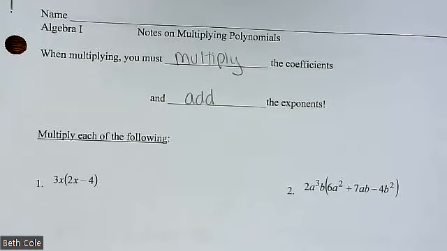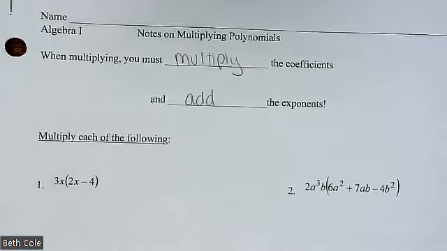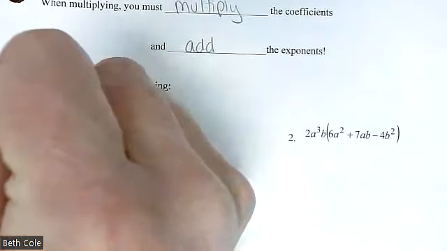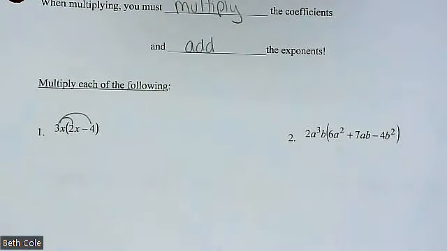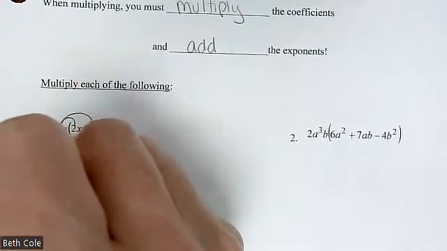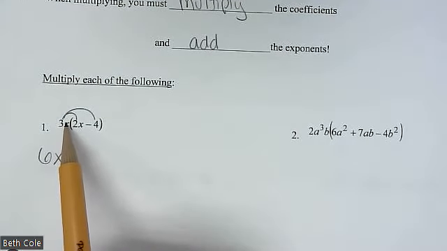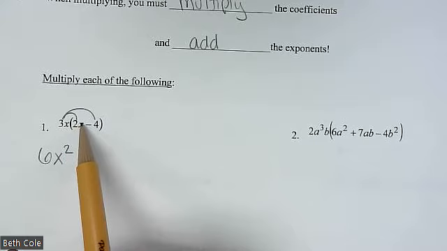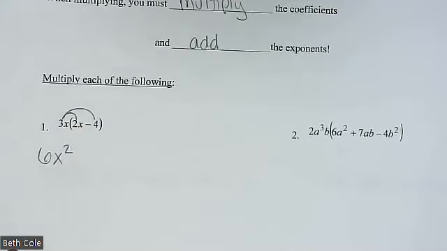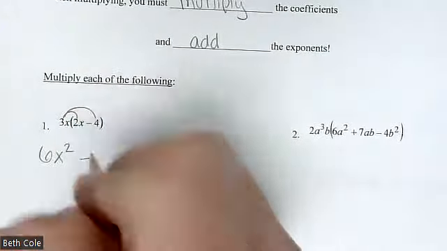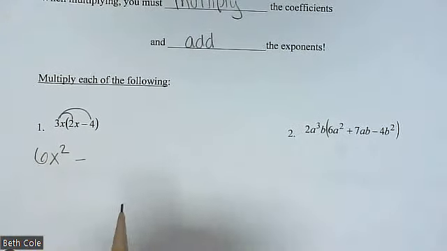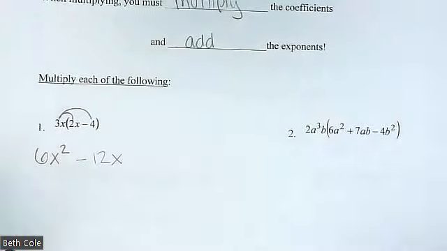So I'm going to do a few, and then you're going to try one. And we just need to do enough so that we understand what's going on. So look at the first one. You take that 3x and distribute it through there. So first you do 3x times 2x. That would give you 6x squared. The ones aren't written, but there's a 1 on that one, and there's a 1 on that one, and 1 plus 1 is 2. You would probably do well to remember that x times x is x squared, though, because you see that one a lot. Okay? Minus, and then you're going to do 3x times 4, which would be 12x.